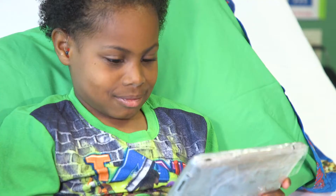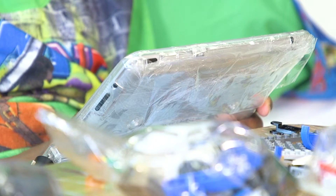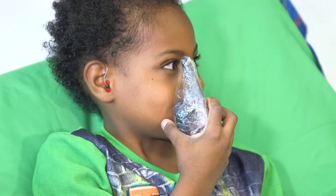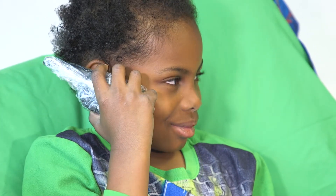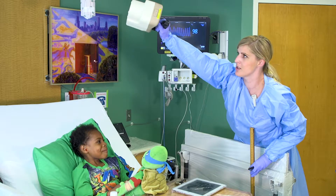A child life specialist also works with the family to make sure their child has their favorite toys and activities to keep them busy during their stay. Kids love the walkie-talkies they can use to talk to mom and dad. Many kids take the process in stride, while sometimes parents can be more challenging — it's actually much harder on them than it is the kiddos. We try to really support the patients as far as what their needs are, what they like, and we prepare them for staying isolated in their room.